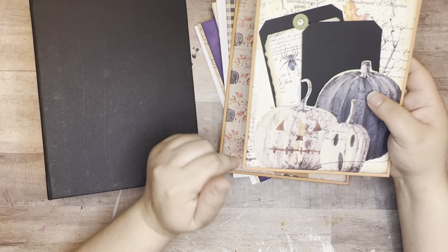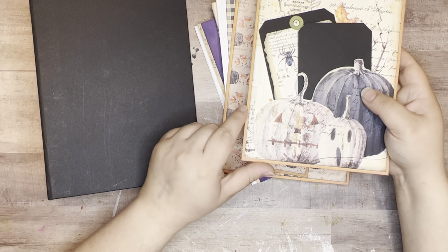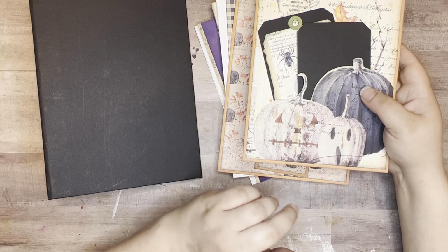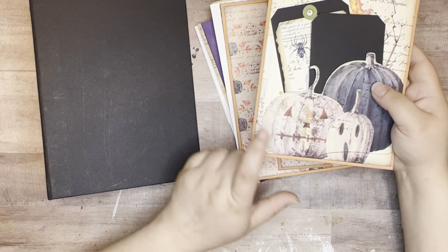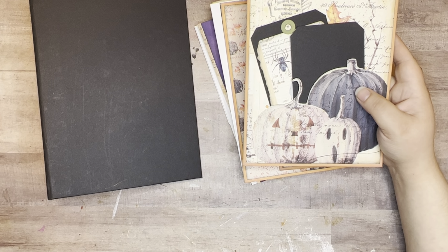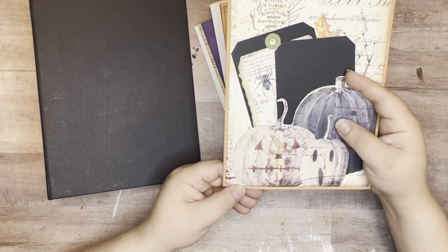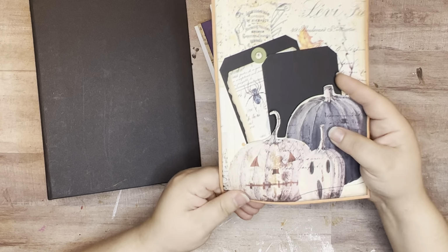And the cardstock underneath is just white cardstock, the same that I used to print this out on. I just inked around the edges with some Rusty Hinge. I don't think I had that color originally, but I will add it to the description box below with all the other products that I've used, so that if you are interested in that, you could.